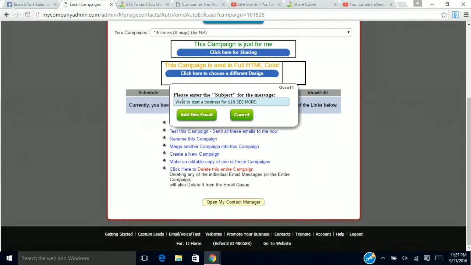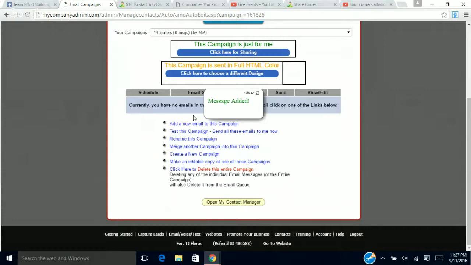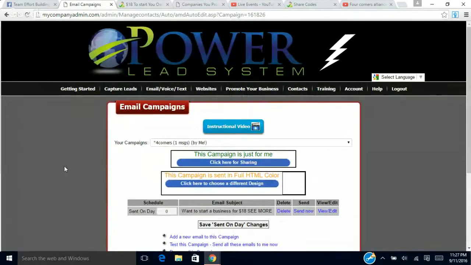See more. All right, just keep it like that. That way, you know, you want them to kind of take a look, right? You want to have see more, take a look, going fast, something like that, just to get people to view the email, right? So we're going to add this email: how to start your business for $18. See more. Simple, guys. The simpler, the better, I think.